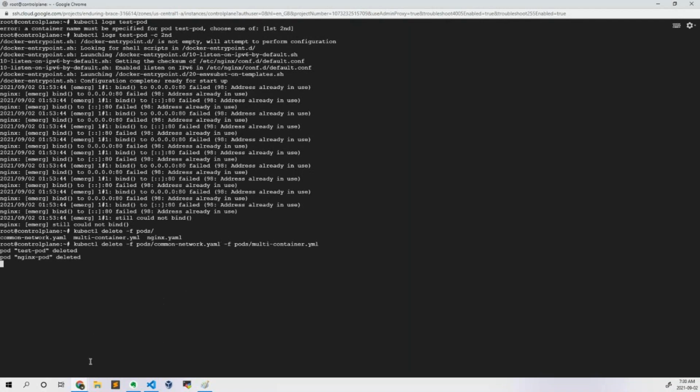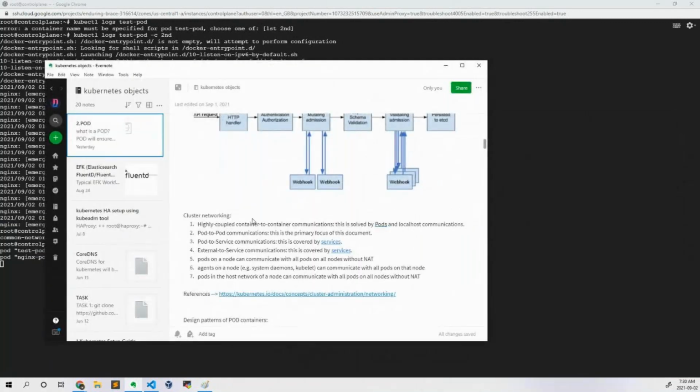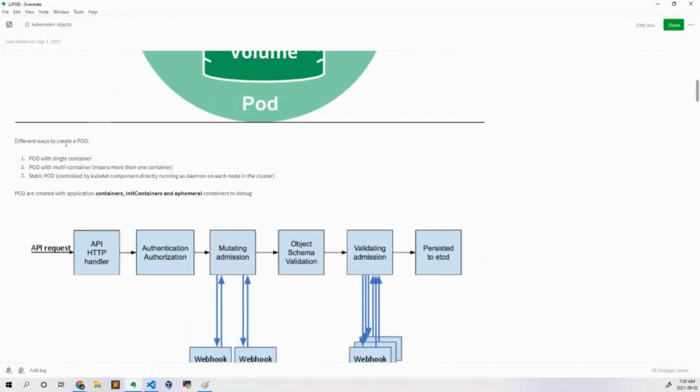Yeah. Now we are done with this topic, so as per yesterday's diagram, let us try to go further. It takes some time for you to understand these basics, so that's the reason I'm going a bit slow, for you to understand each and every concept. Now we have seen different ways of creating a pod: a pod with a single container, and a pod with multiple containers, meaning more than one container. That's what we have seen.